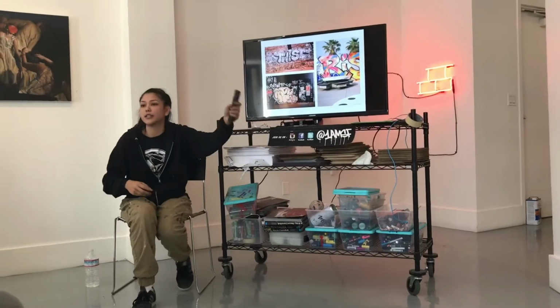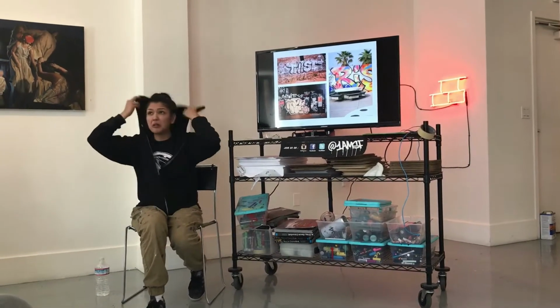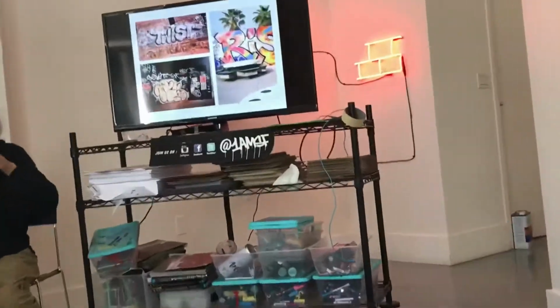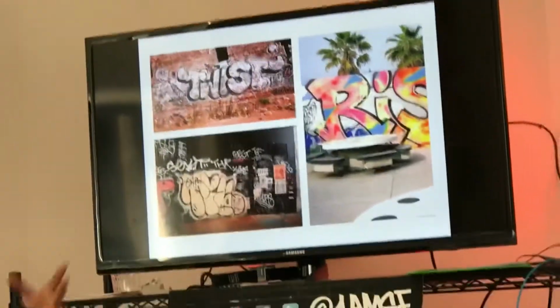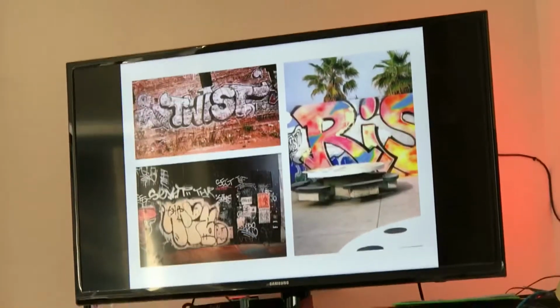He was born and raised in China, but he came out to Chinatown in San Francisco when he was about 12 or 13 or so. And when he was out here, he was painting everywhere. He was what you called all city, block to block, end to end of San Francisco. No matter where you went, you see Ty. He'd do little Tys, big Tys, everywhere. And he stylized it. He would do peace signs in his name, or he'll make his eye into a heart. He really funkified it.